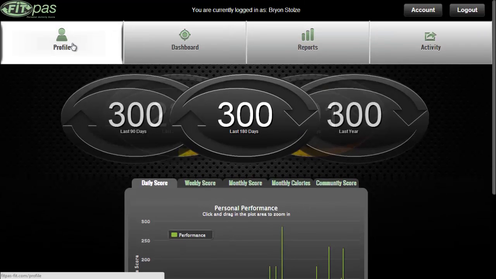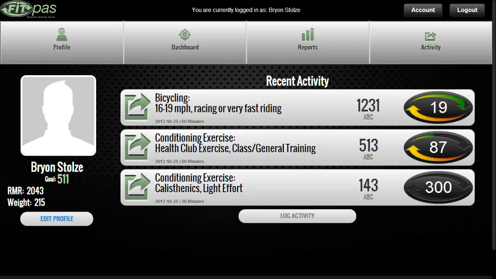So let's jump on over to the profile page. Okay, everyone, here we are on the profile page. This is the last page I'm going to go over today. And first, we can see we have the ability to upload an image into the system. We've got our name. We have our daily goal, how many calories we want to burn each day. The RMR, which is your resting metabolic rate. This is a very important term, but again, I'm going to go into more detail on this when we have a future tutorial that goes over setting up your profile.